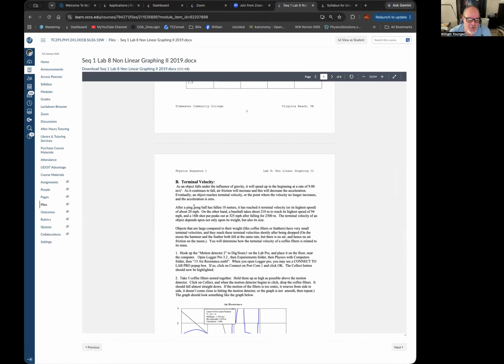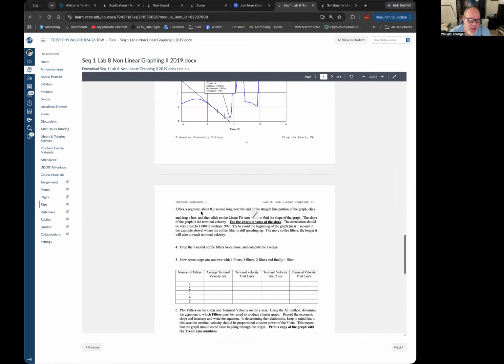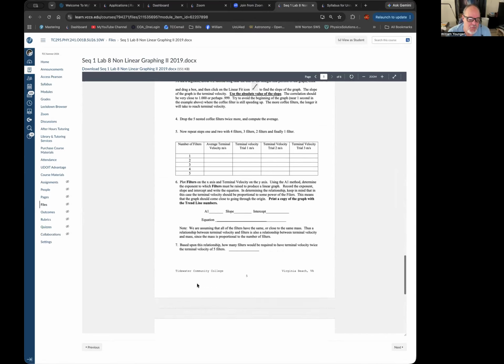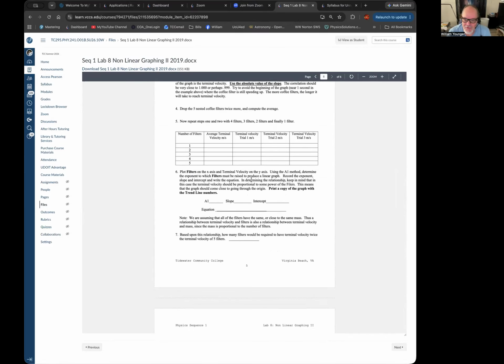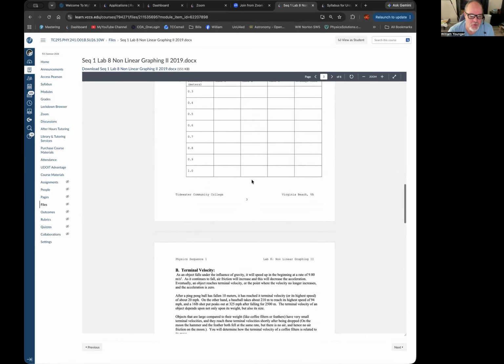And then there's a terminal velocity part. Again, here's the intro. This is some of the procedure to some extent, and then the rest of the procedure, and then we go into, as you can tell, the analysis. They didn't write it as three different sections: procedure, analysis, and that sort of stuff in this subsection. But that's it. That's the whole lab you're supposed to do.